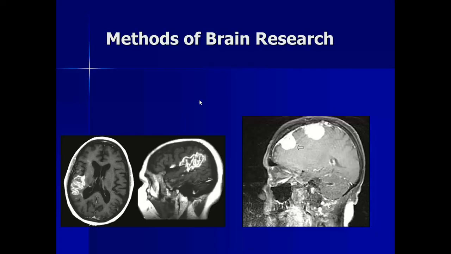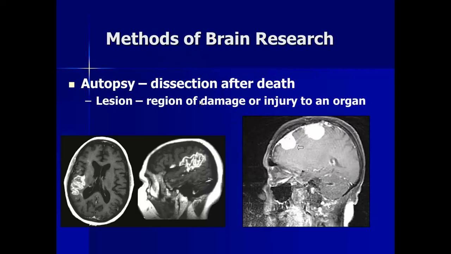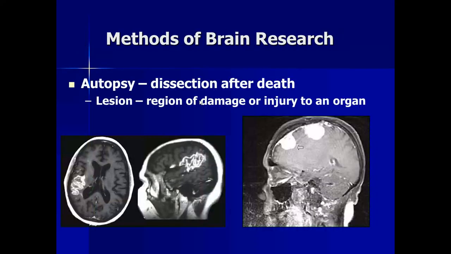We take a look at brain research as well. Pretty exciting here to take a look at brain research. There are three main methods of brain research at this point. First, an autopsy, which we would have been doing if we were doing animal experiments, kind of. An autopsy is a postmortem, after death, examination of a corpse via dissection.